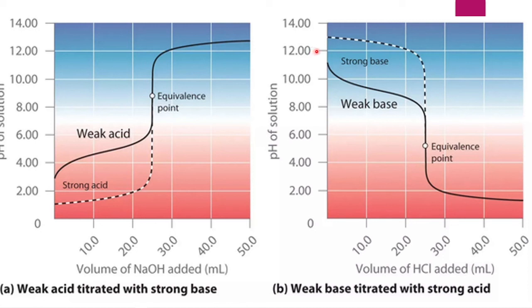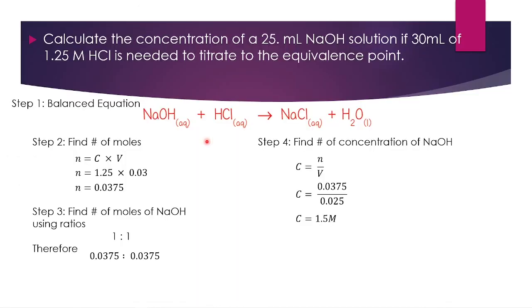The weak base has a little bit more of a hill that you have to go down, a little bit more of a gradient before it goes whoop, like that. Hopefully that makes sense and you can clearly see that. You should also be able to draw that, knowing where the equivalence points will be for a strong to strong, a weak to strong, or a strong to weak. You should be on top of that and understand those things, hopefully.